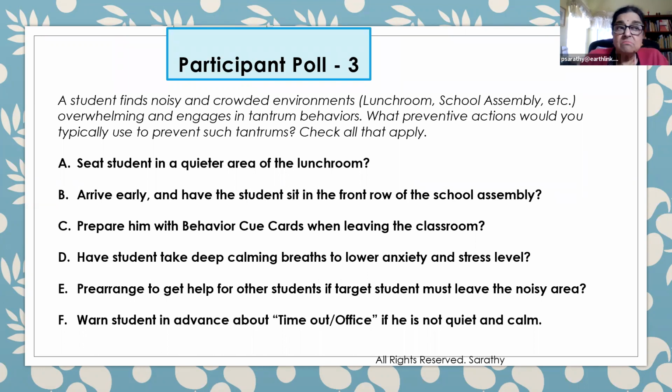Pre-arranging, just for crisis situations, it is always a good idea to have some kind of a plan. Thank you for all your wonderful answers. And naturally, the one with the behavior cue cards got the highest number of selections. So you're all doing the right thing.